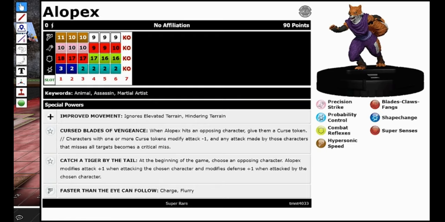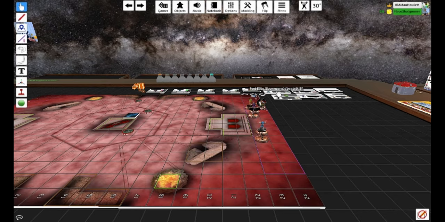The second trait is Catch a Tiger by the Tail. At the beginning of the game, choose an opposing character. Allopex modifies attack value plus one when attacking the chosen character, and modifies defense value plus one when being attacked by the chosen character. We're going to choose Horta for this trait, since it is the beginning of the game. And then the last three clicks, she picks up, I can't really tell, to be honest with you. Charge and Flurry. On the last three clicks, the special speed power. Next up, going up to the Foot Elite.